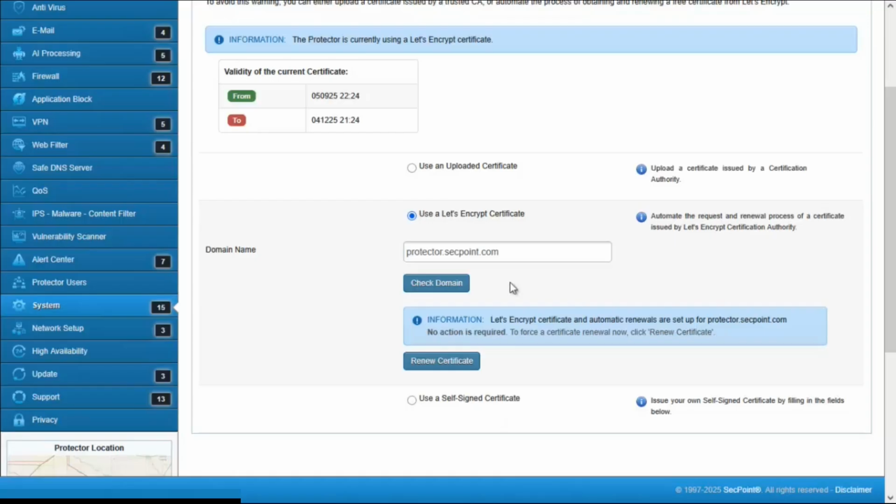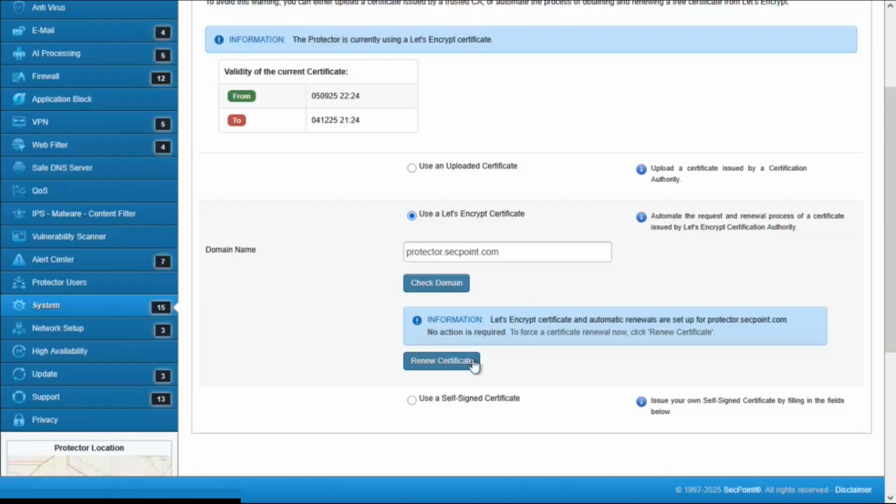Even when a Let's Encrypt certificate has been issued, you can still upload your certificates issued by another certification authority. If you install another certificate, the Protector will still realize that a Let's Encrypt certificate has been issued and will offer the option to install it.